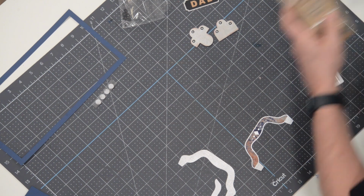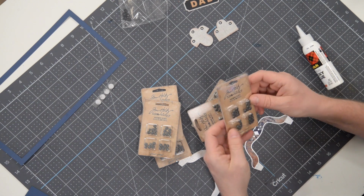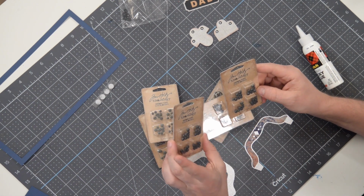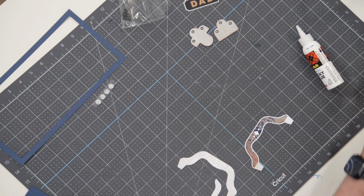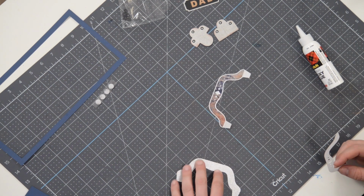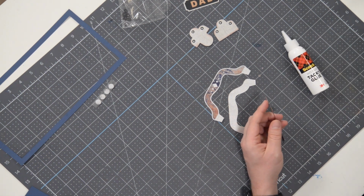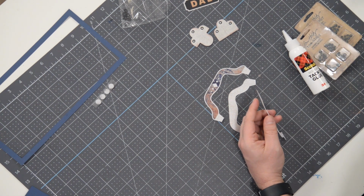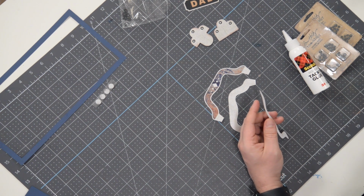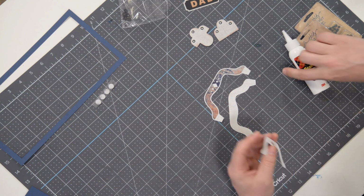We found these little Tim Holtz embellishments that are really cool, actually. They look like little screws, and I'm gonna see if maybe we can figure out where to put these on the project. It might look kind of cool. So if you're looking for something masculine to use as far as embellishments, that would be a cool thing to look at. Actually, let me see what the name of these are. Hardware heads, yep, and this one is called machinery heads. So anyway, you get the idea.